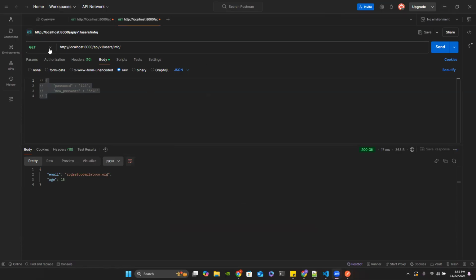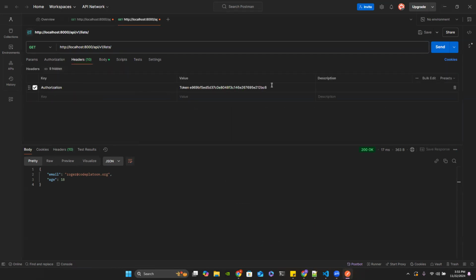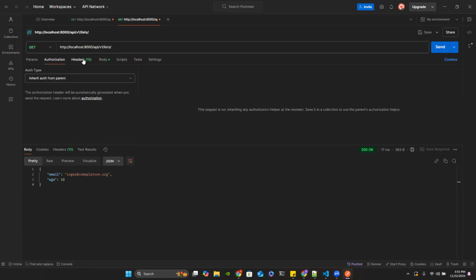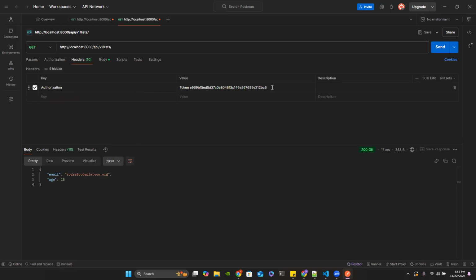So I know I'm logged in. Well, let's try to grab the lists. And we have the header with the token of the user. So even though there's no body with the name or ID of a user, or it's not in the URL, the authorization has the token that belongs to the user, and it's able to grab that, and it should give me all my lists. Fingers crossed. And then go 200.